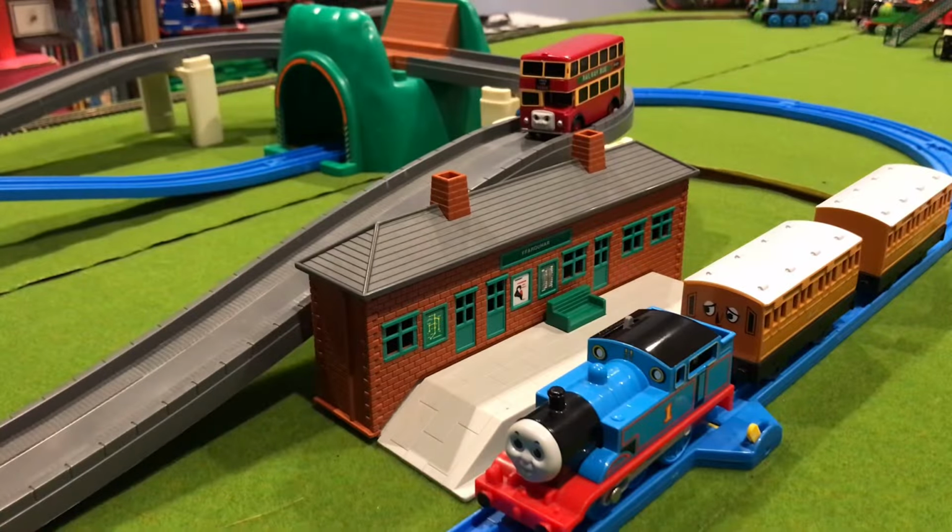Right. There is a lot of foam in here. I believe this is the first package. Ooh. It's Annie? I believe? I'm not too sure. Well, I got another coach, that's good. Open this one. And this one is... Oh wait, that's Annie and that's Clarabelle. Got it. So, I got two coaches here.